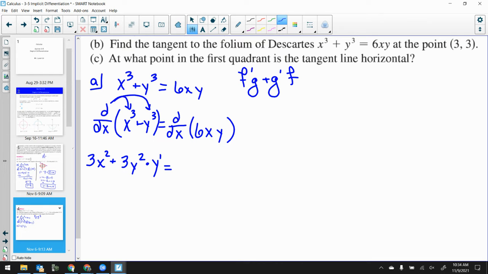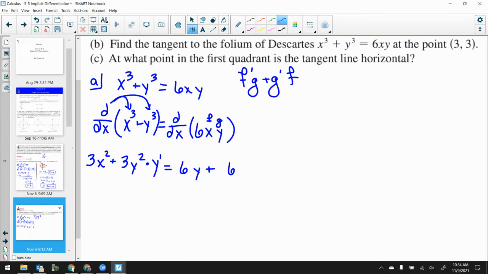You can bring the 6 all the way out in front, or you could keep it with each term. It really doesn't matter. I'm gonna keep it with each term. So when I go to differentiate here, it's going to be 6, and then what is the derivative of x? Just 1, right? I know the 6 is already written there, but the derivative of just x is 1. And then multiplied by the original g. Well, in this case, the original g is y, right? And we're treating this as f and g here. Plus, okay, the 6 stays, right?